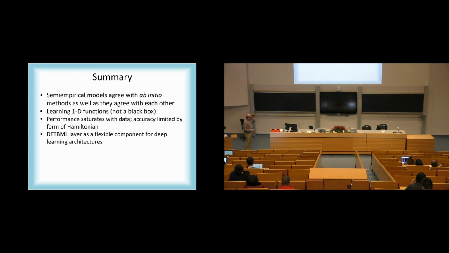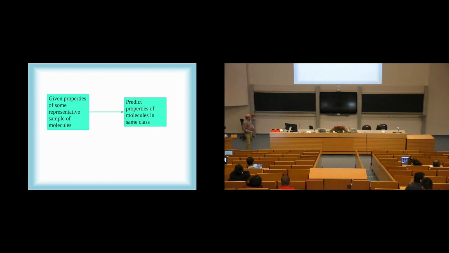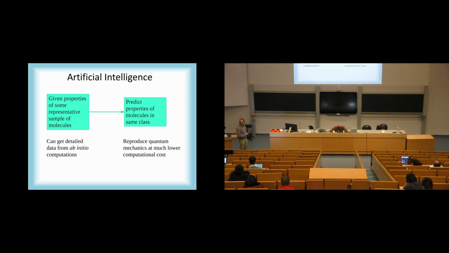And then, if I have time, we'll talk a little bit about our layer, the DFTB layer, as a general component for other models. So we're in the game, like a lot of people here, of can you take properties and learn them, take ab initio data and reproduce it at lower cost. So we're not going to be better than what we're trained to. We're just trying to be cheaper than what we're trained to. And trying to push this idea that artificial intelligence is the right word when you're trying to reproduce humans to be intelligent, but we're trying to reproduce quantum chemistry, so we should call it artificial quantum chemistry.